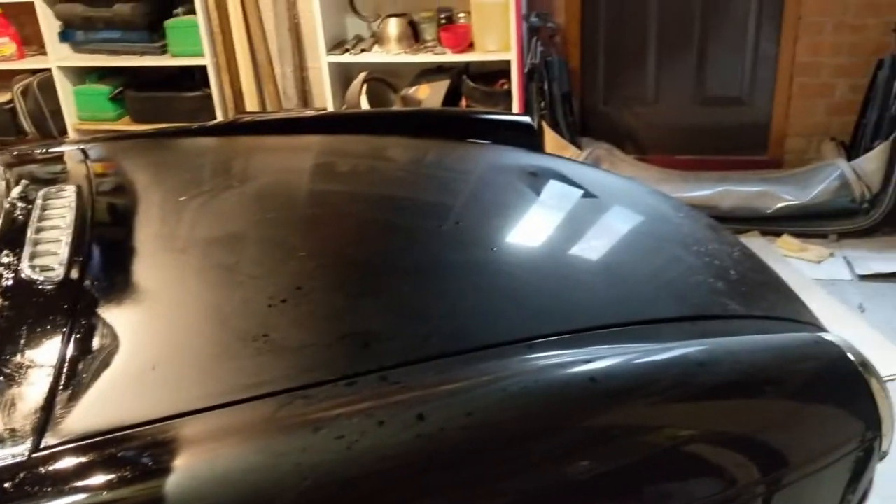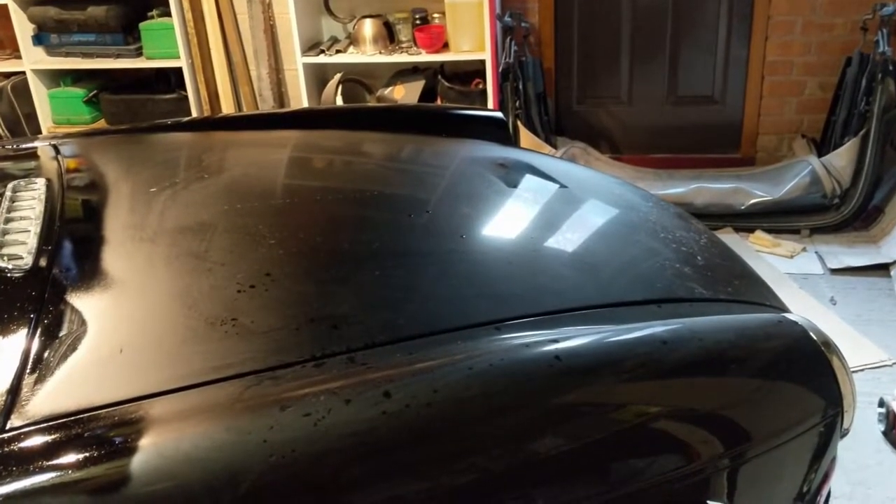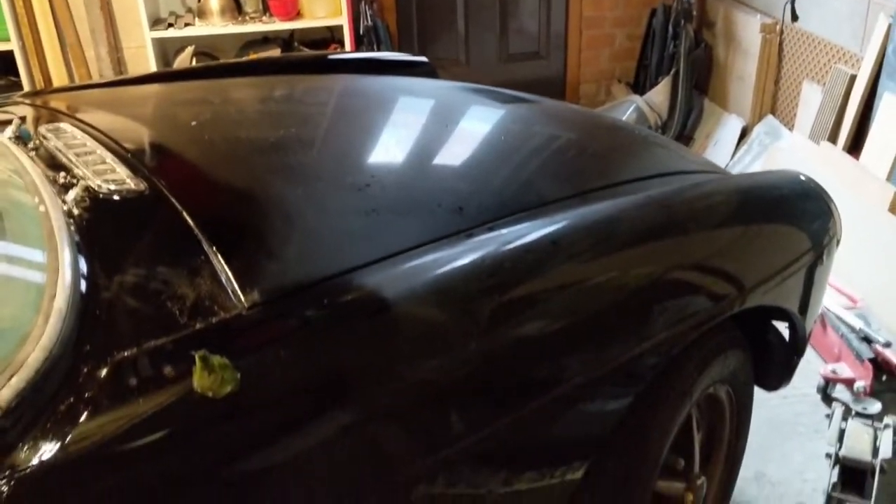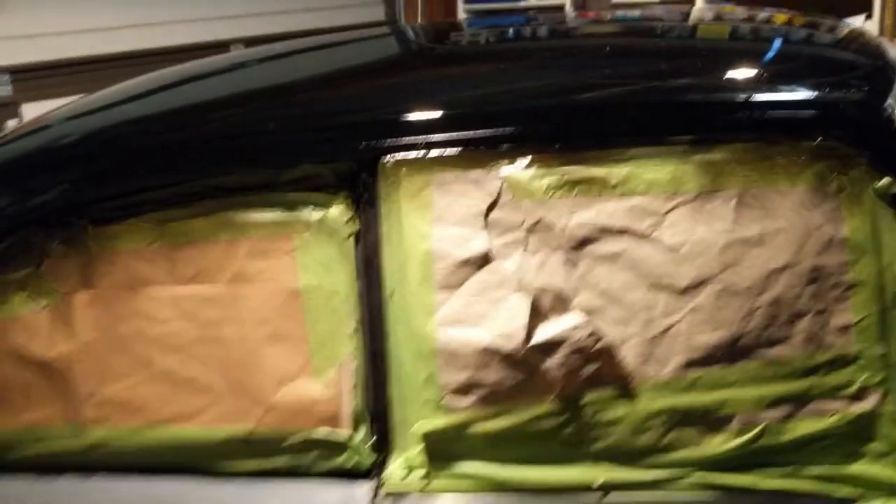These two panels which I'd done a decent job of painting before — because I didn't cover them yesterday — have had paint settle on them and they look absolutely dreadful now. So today everything's going to get covered apart from those two front panels, and then we're going to put a coat on both of those front ones again. It's absolutely not a perfect job and we have got some runs on the other side.